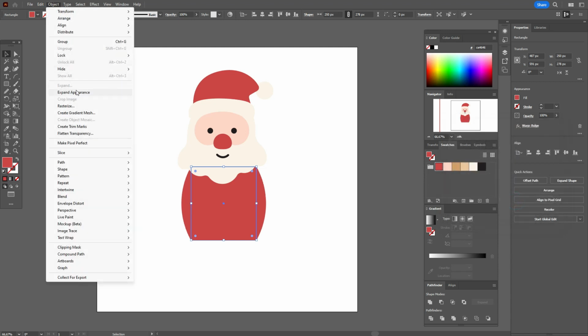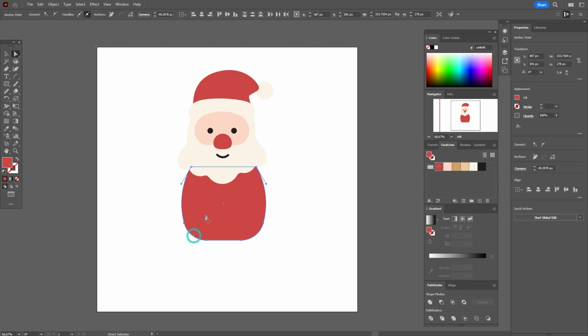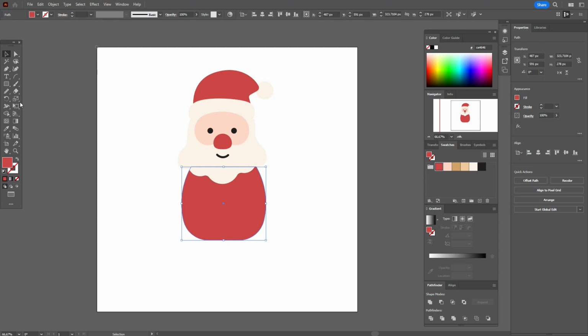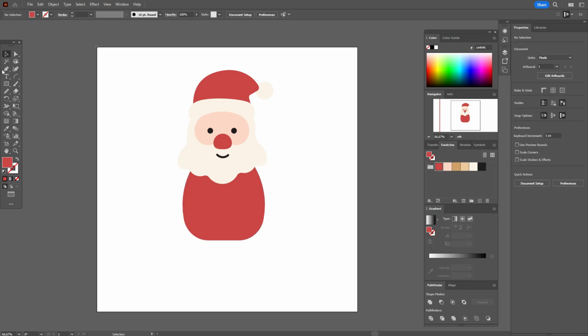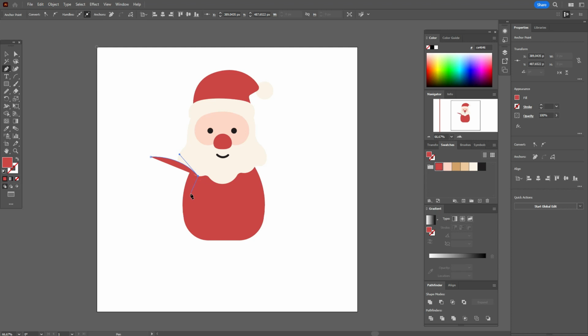Okay, object, expand appearance, direct selection tool, select these points and round corners. Now let's take the free transform tool, select this option and make it like this, and let's take the pen tool with red color and create the hand.